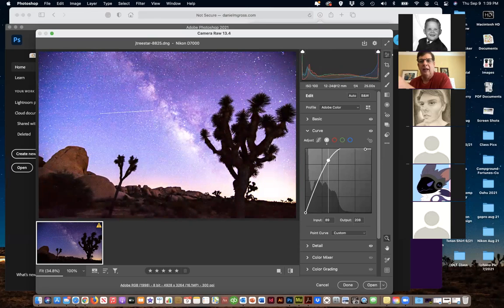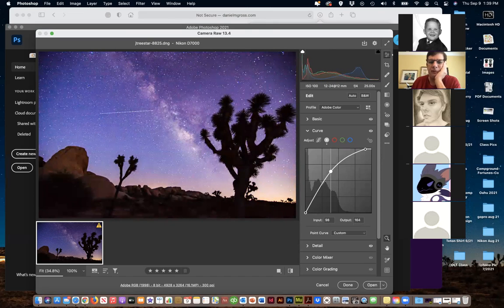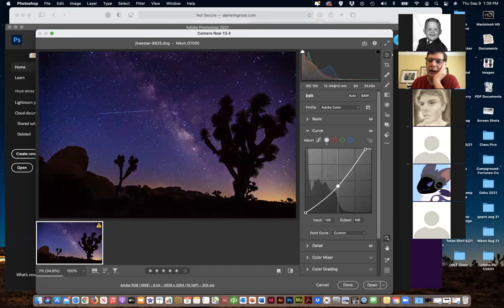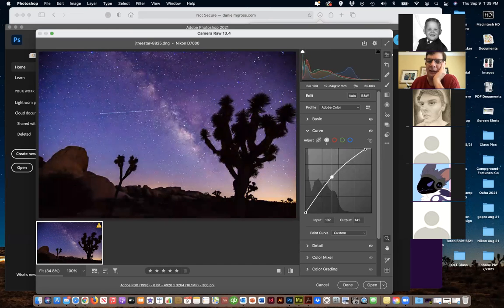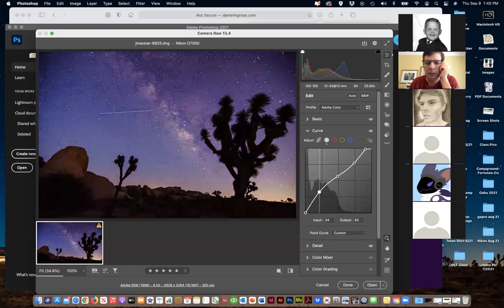You see that the lights get lighter and the darks get darker. So it helps you prioritize certain colors. Yeah. And it's just a visual way to go, okay, where am I right now? If you look at it, you're going, okay, I'm really dark, so I've got to add some lights, and you can see how far you're going to keep that. So it's more of a visual way of working. There are some people who work completely mathematically like this. I'm the visual kind of person, but you can see where we can play with that curve.